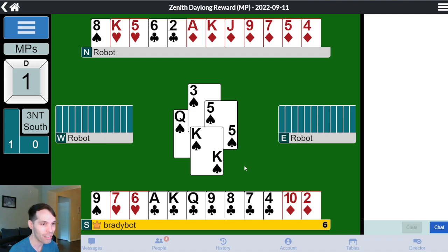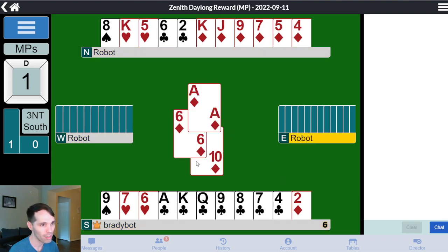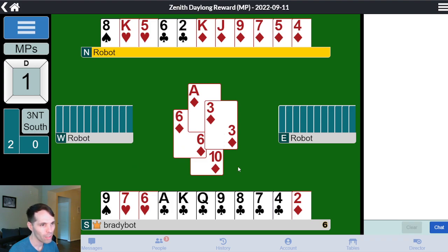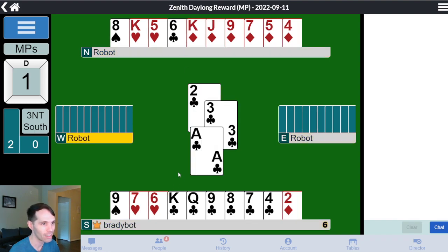I do tend to trust the opponents' carding, although this is a very clear scenario in which East and West should not be giving count or any other sort of diamond signal. But let's go ahead and lead the 10. 6, so the 3 diamonds is missing. Okay, well, it kind of looks like that's from queen-8-6. It could be singleton 6 as well, but let's run the club suit.